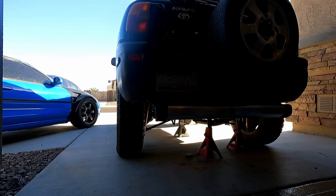I think that's good for now. Maybe I'll add more resonators at some point, but I'm really tired of welding at the moment, so I'm not going to do that.